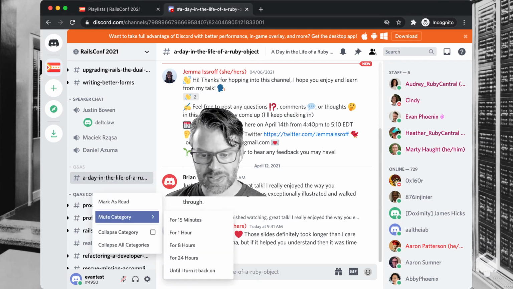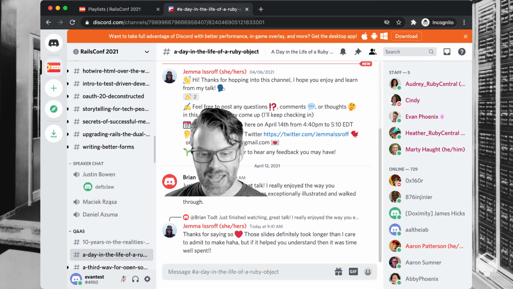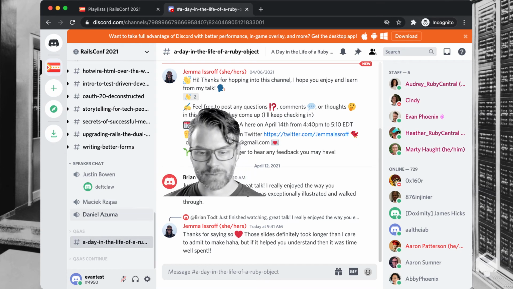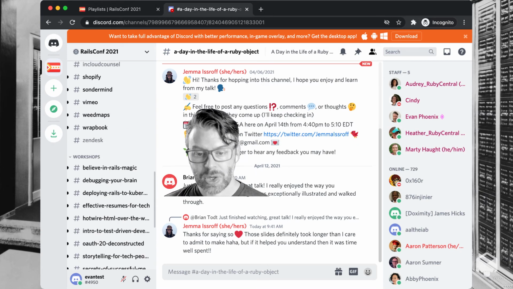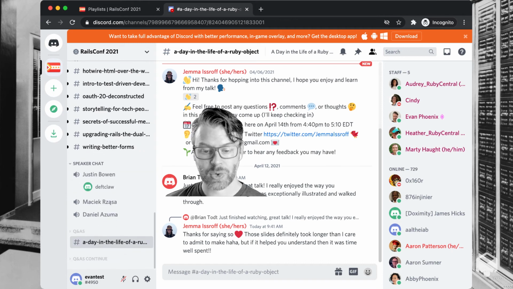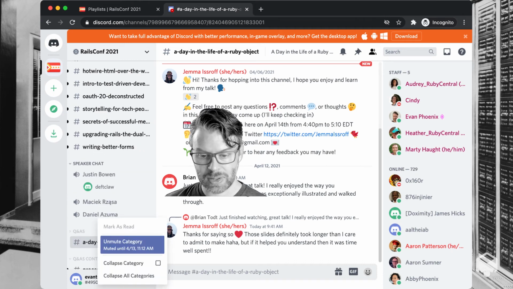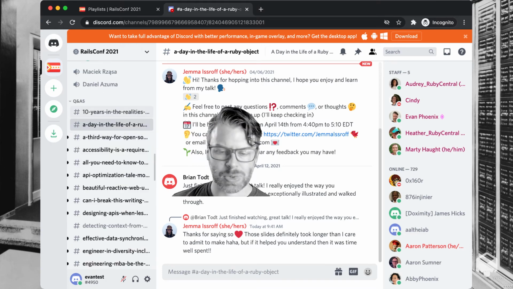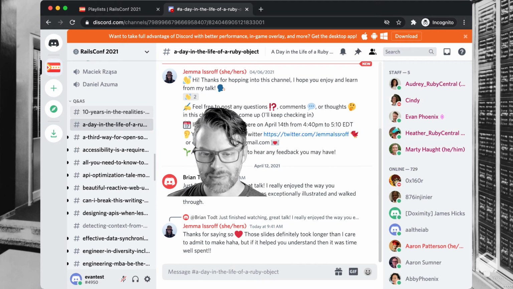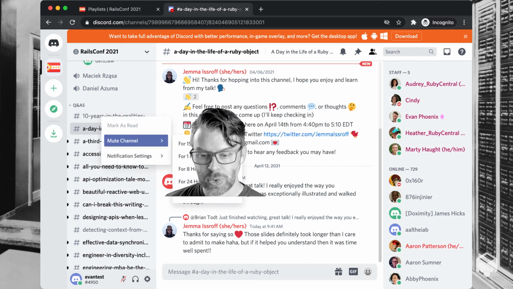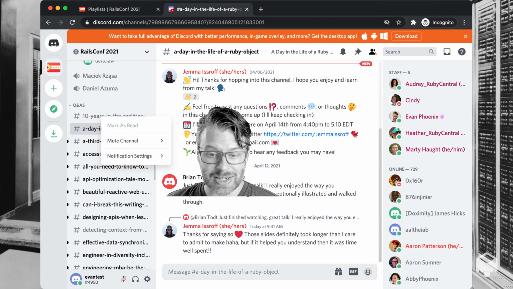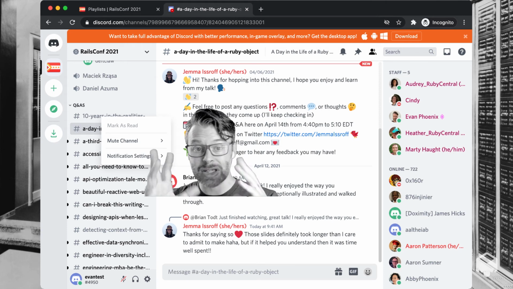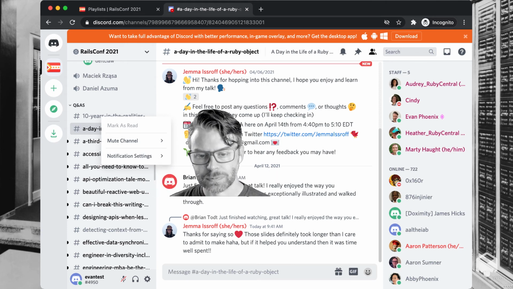And I could do the same with QA continued if I wanted, mute for 24 hours. And now those are just out of sight, out of mind. I don't have to worry about them, right? Similarly, if you want to do that with workshops or with any of the other ones, you can mute the whole categories. Now, let's go ahead and unmute this one, right? And then mute this one. If I wanted to mute just a specific one, it's really busy and I'm just not interested in it for whatever reason, I can right click on it, I can mute channel, and again, I can mute the channel for a specific amount of time. So that's a way to clean up a little bit of the clutter that comes with a Discord that has as many channels as ours does.